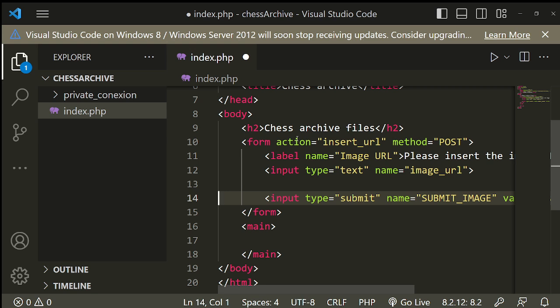Because the upload option is usually kind of more complicated. Being honest, it is not that complicated, but it takes its time.